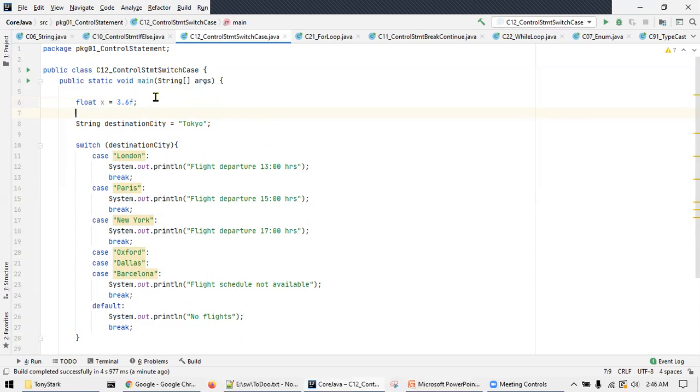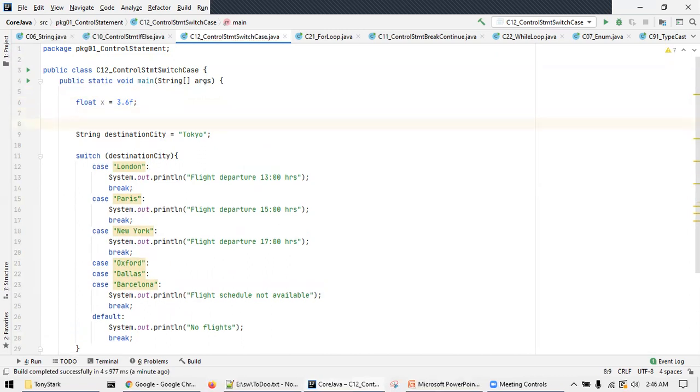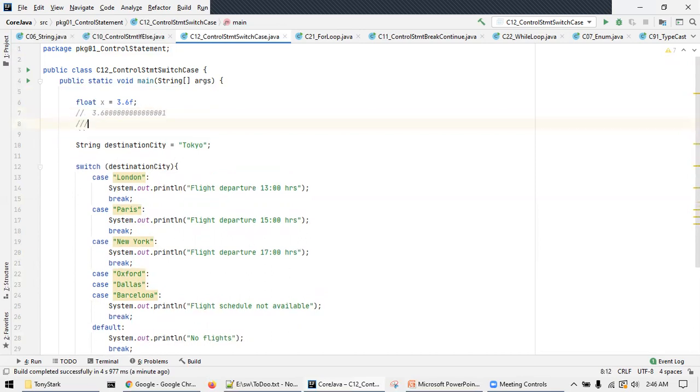On some hardware and software platforms, 3.6 will be stored as 3.6 followed by multiple zeros and then a 1, or sometimes it might be stored as 3.599999.